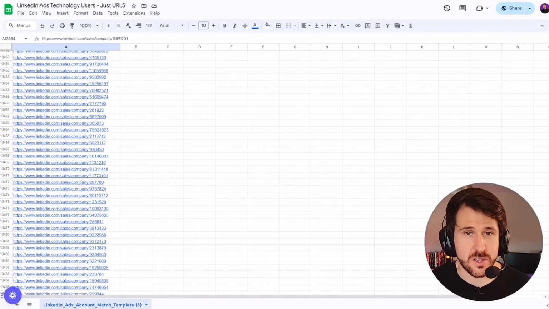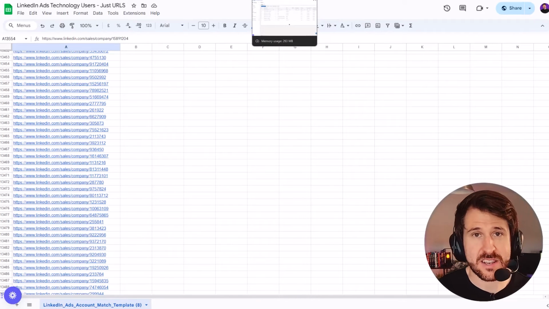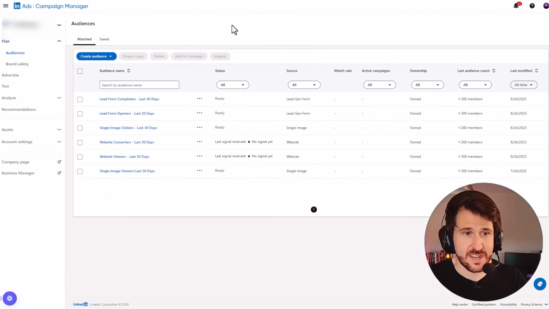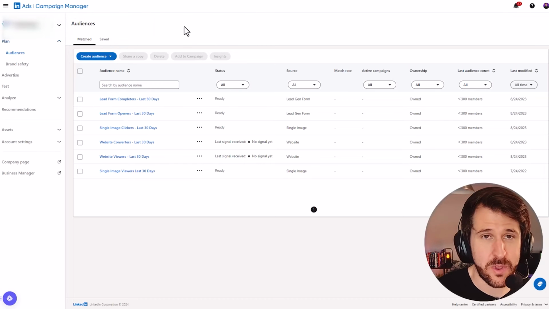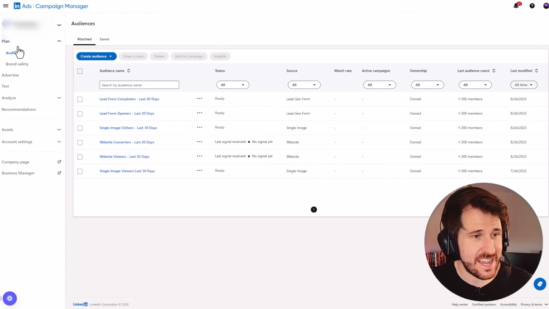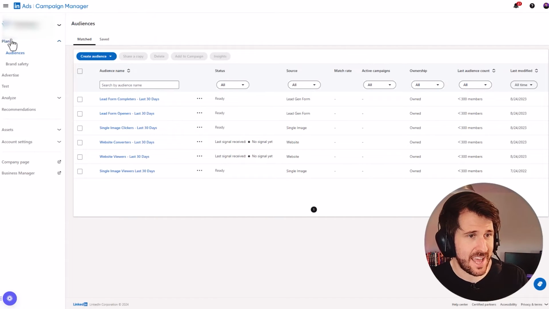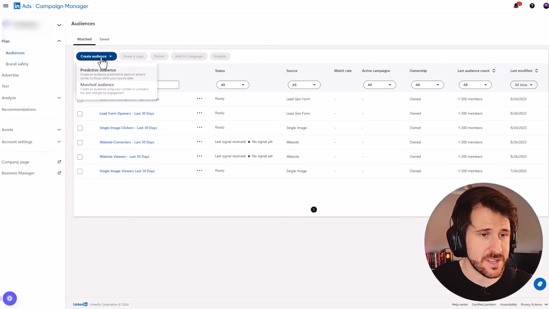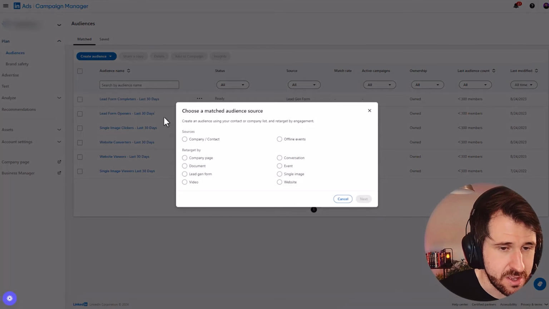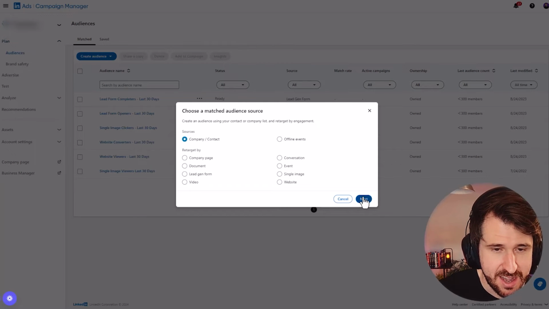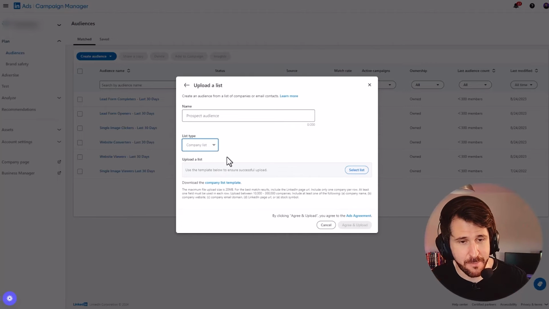Now what I can do is use this list to increase the effectiveness of other features on LinkedIn. So this is a test ad account we have within LinkedIn ads, and I can navigate to audiences underneath plan on the right hand side here. I can press create audience, matched audience, company list here next, and then I can basically upload that company list into LinkedIn ads.